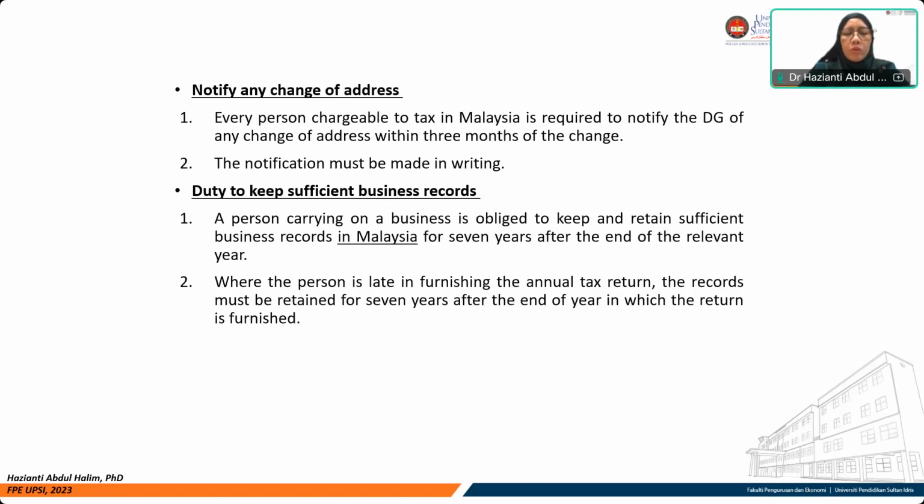Okay, notify the IRB of any change of address. If we change our address, every person chargeable to tax in Malaysia is required to notify the DG of any change of address within 3 months of the change. And we have a duty to keep sufficient business records for 7 years. Similar to an individual taxpayer, we also have to keep the documents for 7 years after the end of the relevant year.